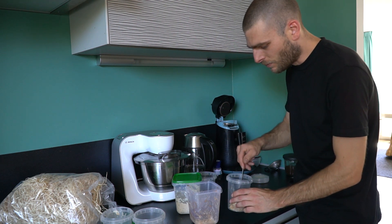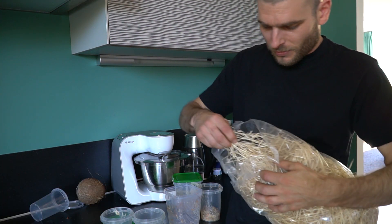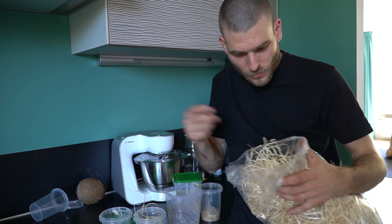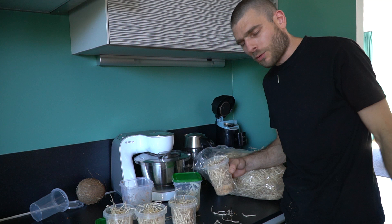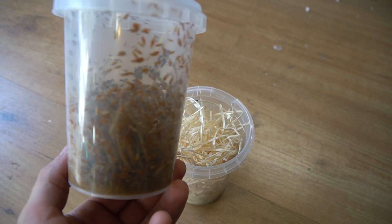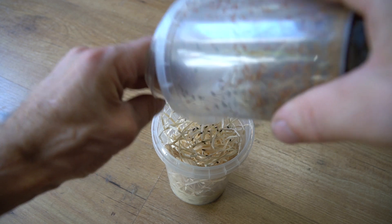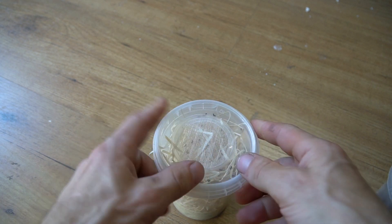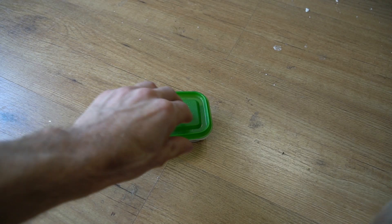Now the other one — much less disgusting. Let's dump it all in. Now put in some of this. I have no idea how this is called in English, but those of you with eyes know what I mean. Alright, now it's time to put the flies in. So let's throw them in — not too many, because I still need some for my frogs. And the ones that escape, I will feed to my small tarantula.